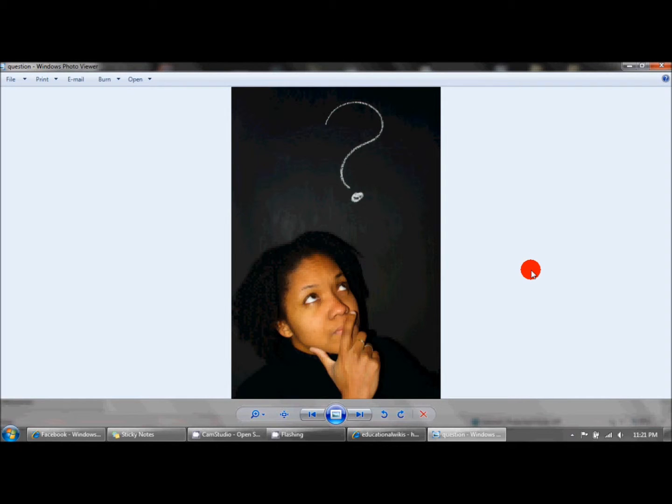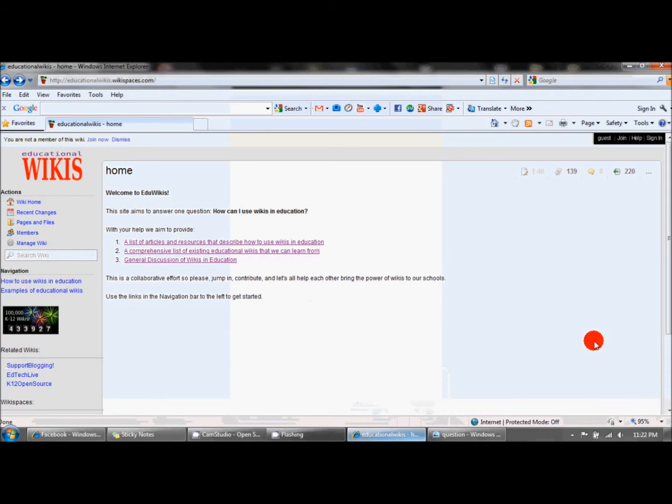You could have students collaborate on a wiki project to do resources and learn about a particular subject. You could have them write wikis to respond to a particular topic that you're learning about in a lesson. They can really be used for anything. And I'm not going to leave you high and dry either. I even have a resource to get you started using wikis in your classes.